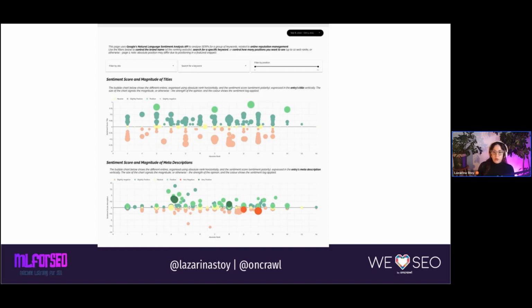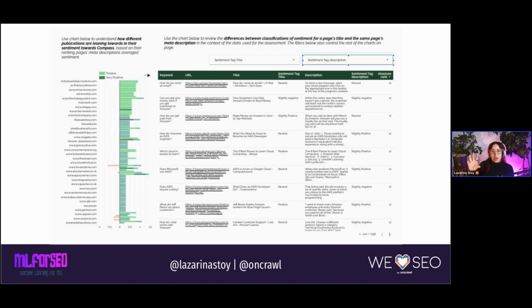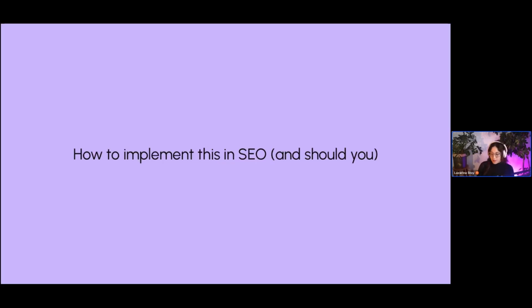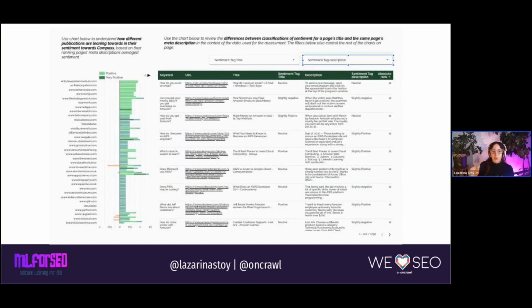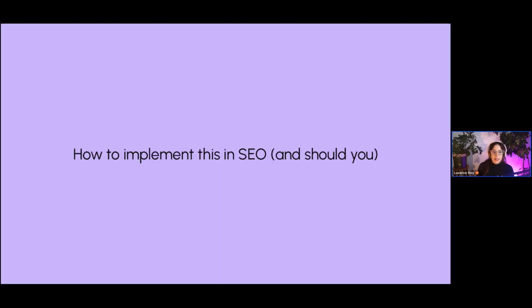So this can be useful whenever you're partnering or trying to improve your brand profile. You're partnering with different websites, just monitoring the coverage that they're giving you related to your brand. And you can also filter, based on this data, to identify publications that speak positively about your brand, or maybe some that speak negatively. So in this example, we have both of them mixed, but using the filters, you can actually filter down and see the ones that have negative coverage for you. And that's just one example of visualizing the data.